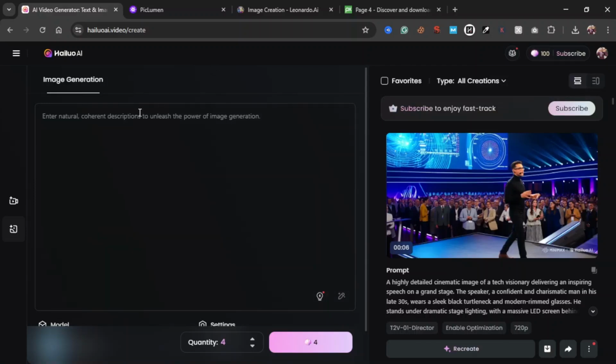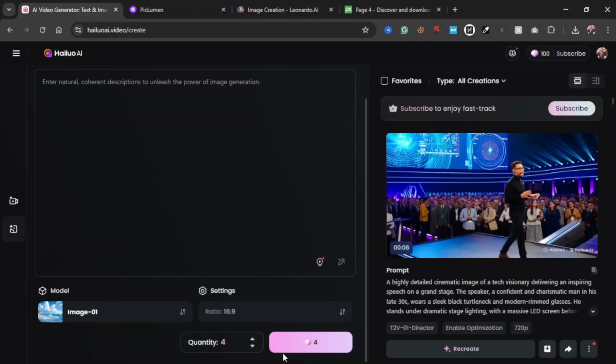But with the image generation, each generation takes a credit, which means with your free 100 credits in a day, you can generate up to 100 different images if you want to, because you have the flexibility of reducing the quantity to 1 at a time.